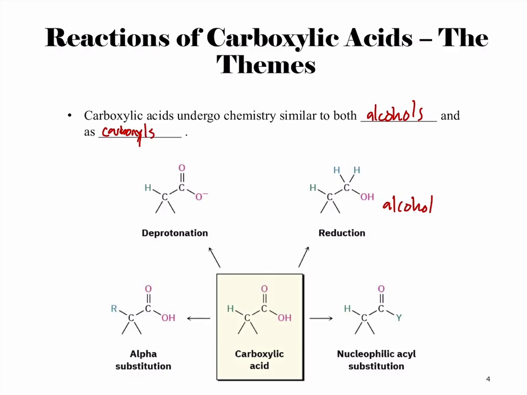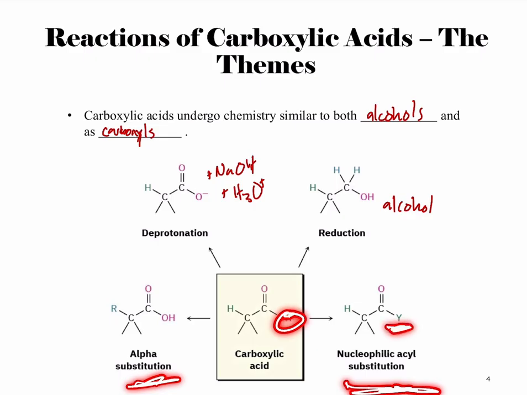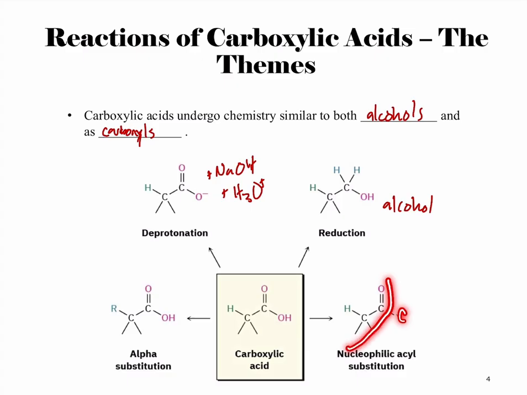The deprotonation is an acid-base reaction, similar to other acids. This would be adding base or adding acid, the deprotonation, that is protonation of the carboxylic acids. In these last two, the alpha substitution and nucleophilic acyl substitution, we're replacing this OH group with another group that gets added to the acyl group.